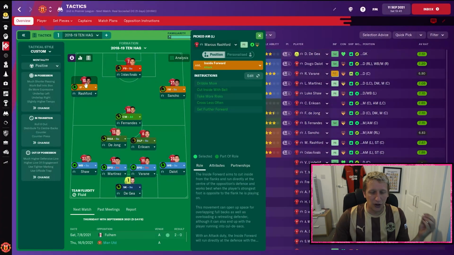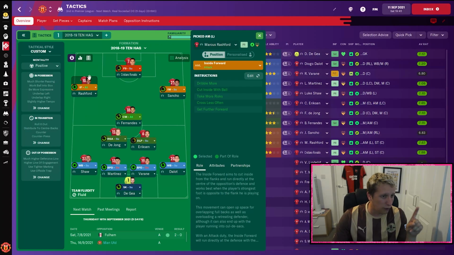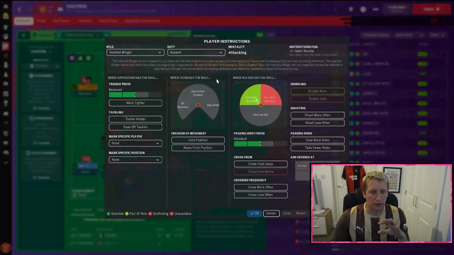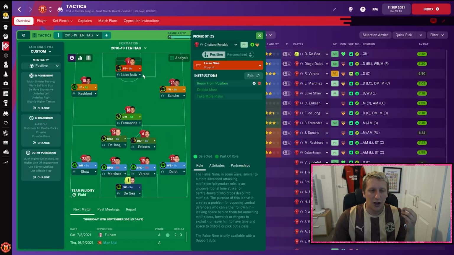Left-hand side, we've got the Neres role. We've put him on attack just so we can get nice and high. We should be getting a lot of goals for Marcus Rashford on that right-hand side. And then the Ziyech role, cutting in on his left foot, no instructions, but we've got it on support just so he drifts into these areas rather than getting too high too quickly. And then number 9, the Tadic false 9, and we're asking him to roam from position.